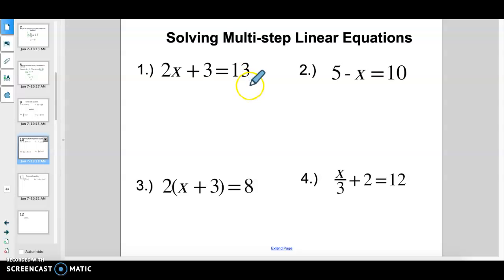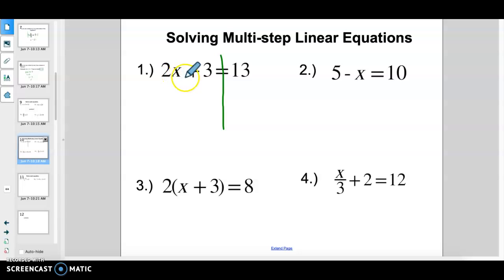The next topic we're going to review is solving multi-step linear equations. These are also something you should have seen last year, but here's a quick review of just a couple of different types you might see. In this situation, if you want to, you could start by drawing your line down the equal sign so you can remember to do the same thing to the left side as the right side. So your goal is to get the variable by itself.